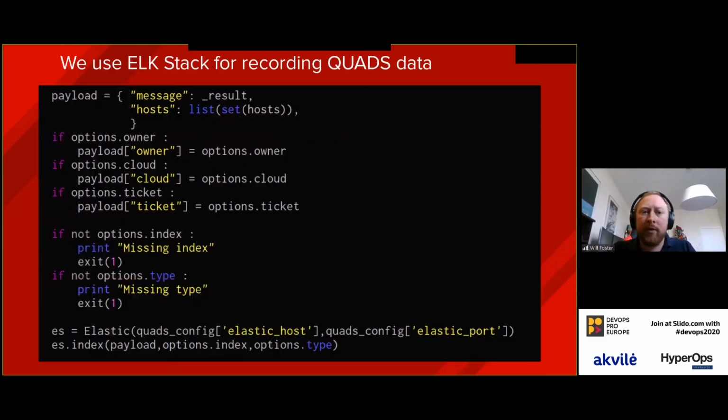All right, this is another way. This is a kind of an old Python snippet of using the ELK stack to record QUADS data. And I will tell you what QUADS is here in the next slide. But this is basically a very generic, very ugly written Python 2 Elasticsearch input that pushes data from one of our applications, actually from QUADS, which is what we use to deploy and manage all of our systems and networks. This pushes this to Elasticsearch.